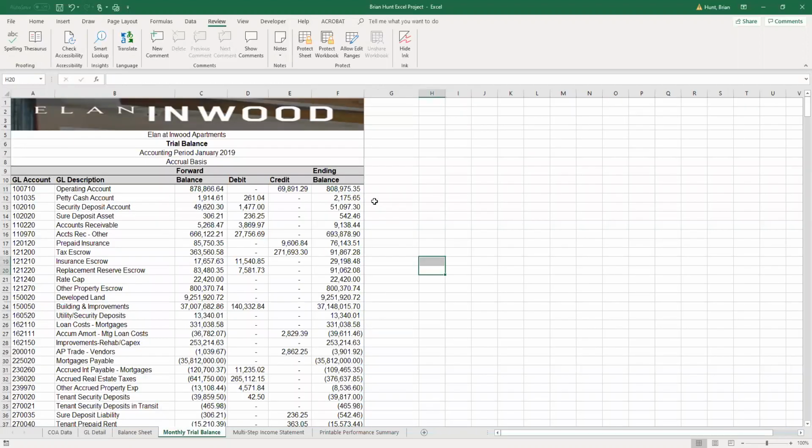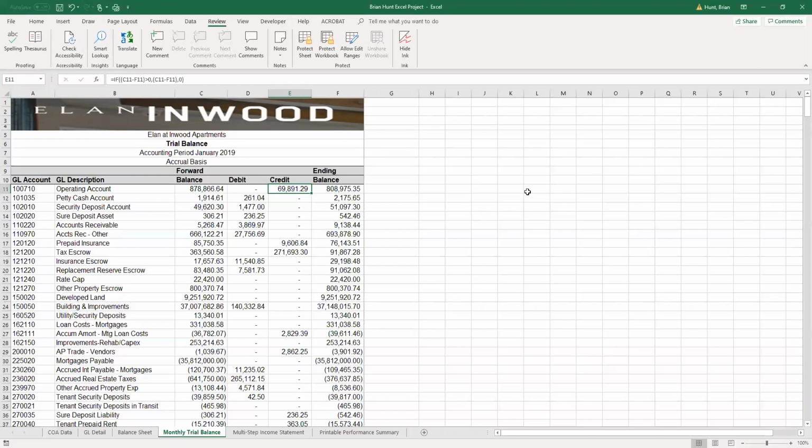There we go. I was able to translate that into what activity happened during the month as a summary. So once I know I have my beginning and ending balances on the trial balance, I just need to decide if it is a credit or a debit. Did it increase or did it decrease based on account? And the way that I did that is I came up with an if formula, which we've gone over if formulas in the class already.